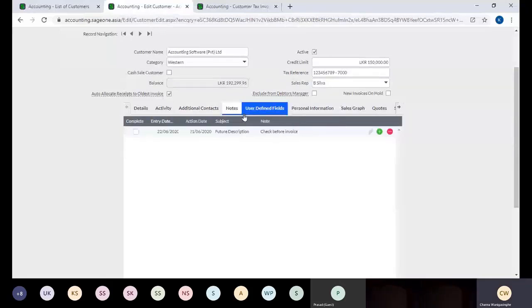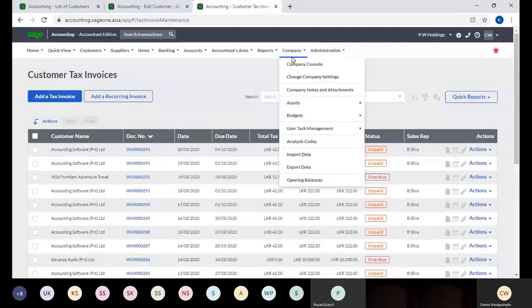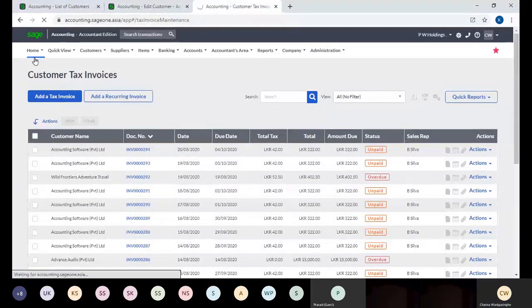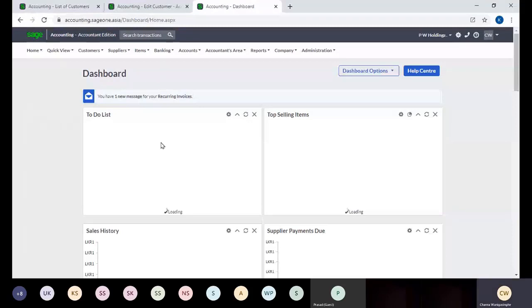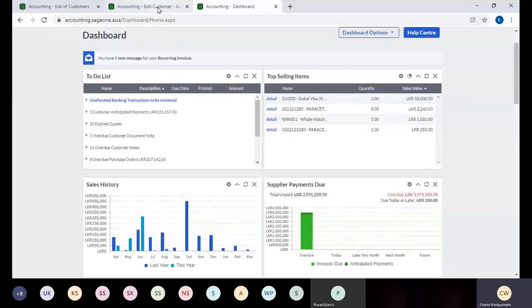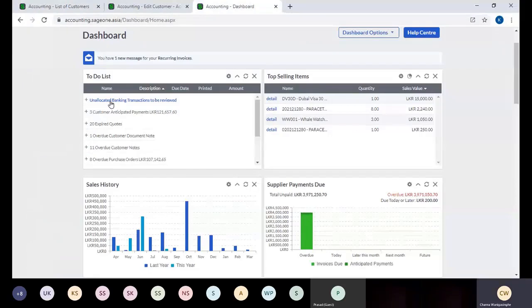Okay. Then notes. Now in this system there's a dashboard. In the dashboard there's a to-do list, and you can get alerts on that dashboard.